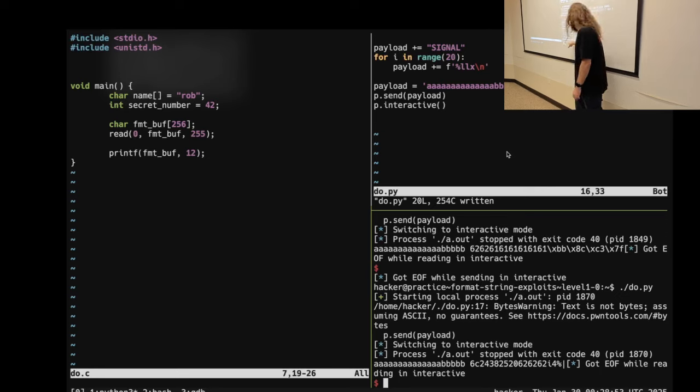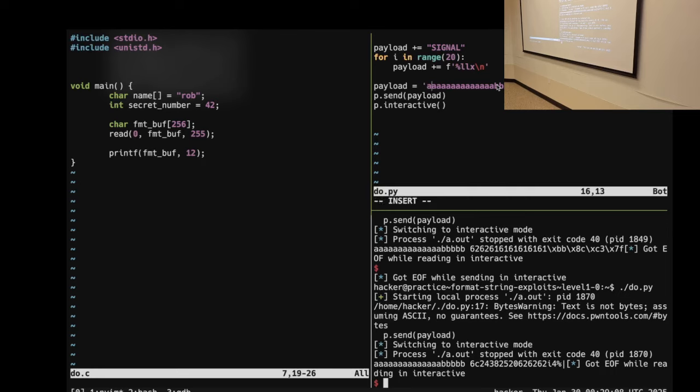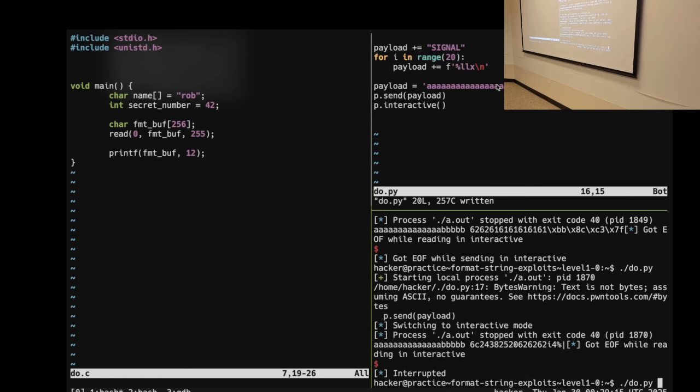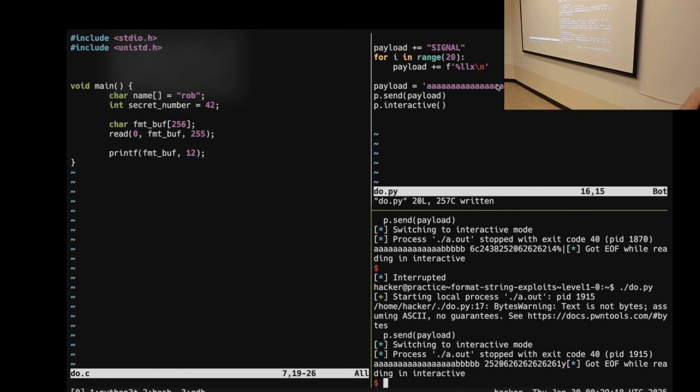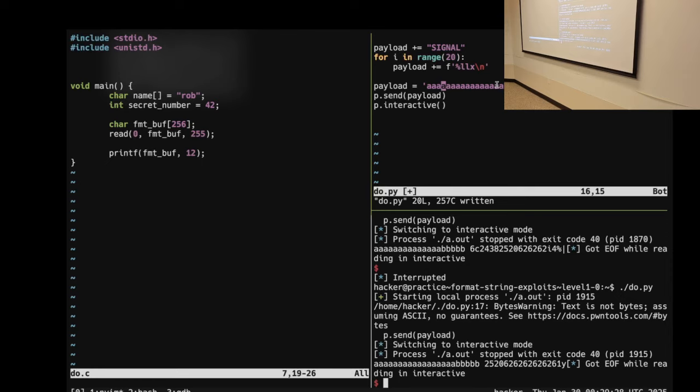So my B's are not lined up with the 8th argument. What I would need to do is add padding to my format string. Let's add 3 more A's. I want to get this thing to just say 62626262. Not enough A's, right? And we in fact see one of my A's right here, so I have shifted too far. Let's give it some more B's. So I only have what, 5 there?